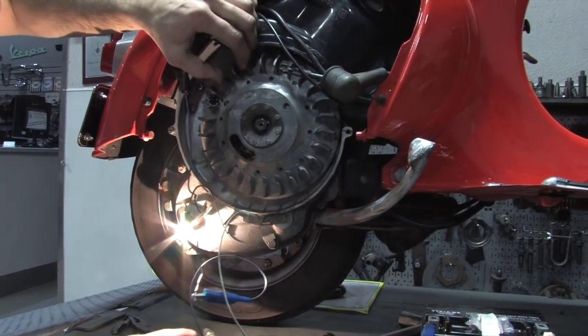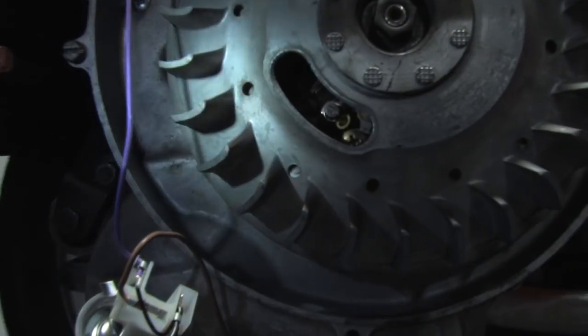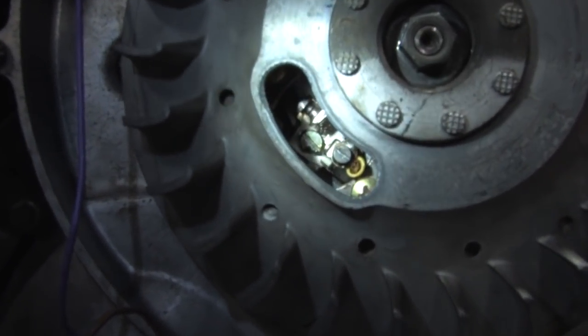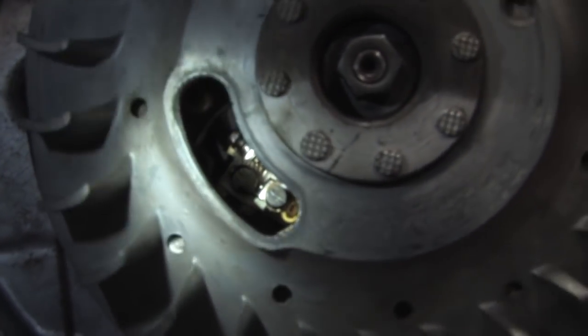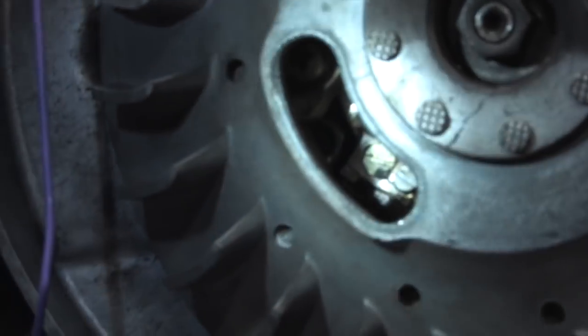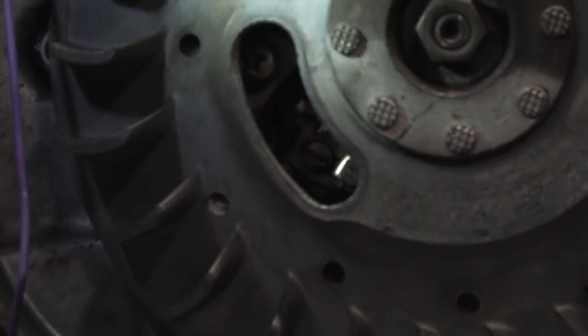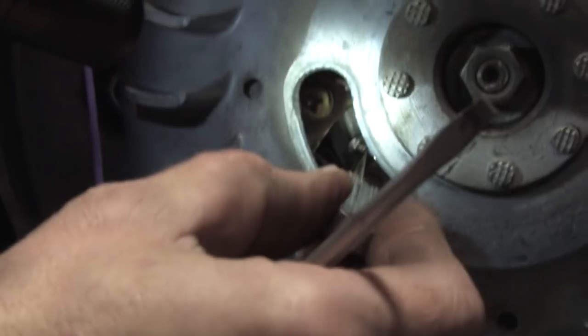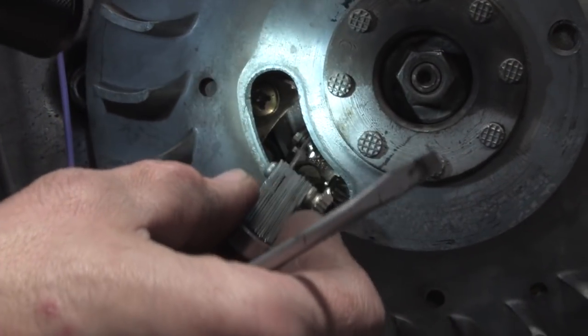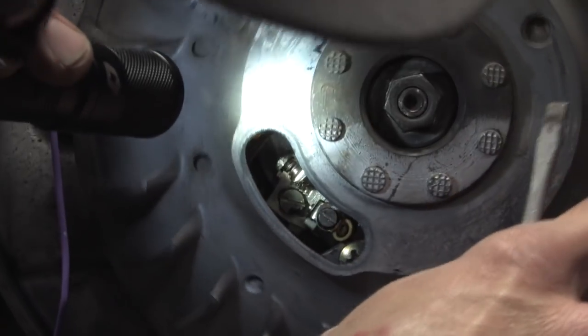Disconnect the light so you can see in there a little bit easier. You can actually see the points in there, and the contact breakers are actually opening and closing in there. This little screw back here — that's what loosens the stop for the points themselves. Go ahead and just loosen it a little bit. You don't want to loosen it where the points just want to open and close freely — just loosen it a little bit. I already set the timing on this and it's about 4 tenths of a millimeter. You can go in there and wedge the feeler gauge right in — it should just barely drag between the points when you slide it in and out when the points are open.